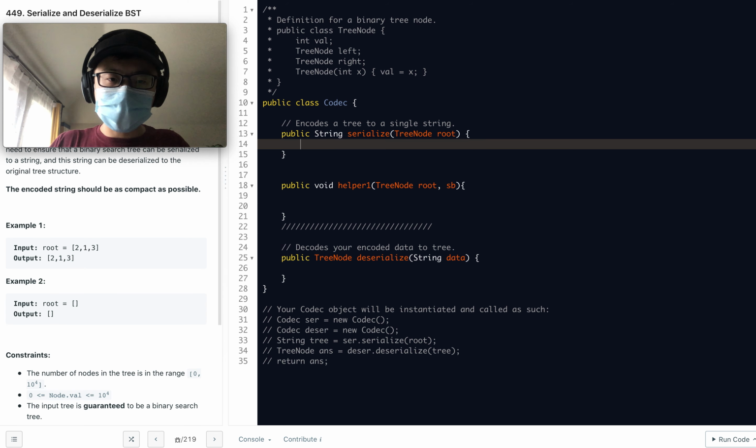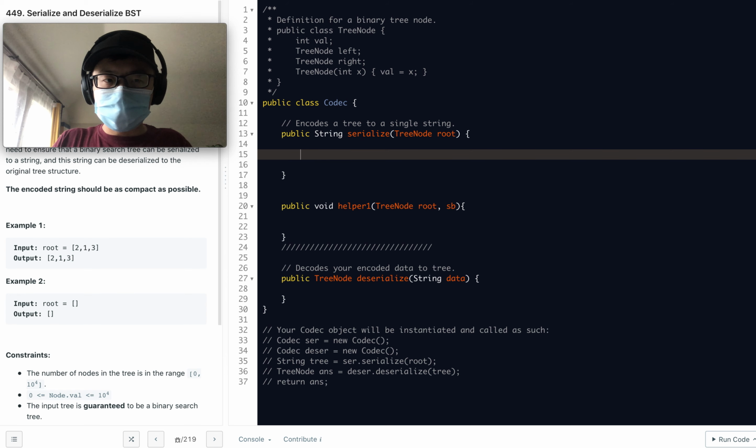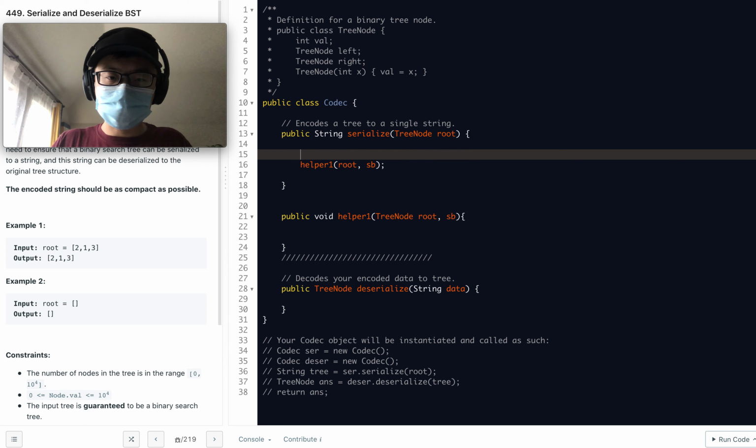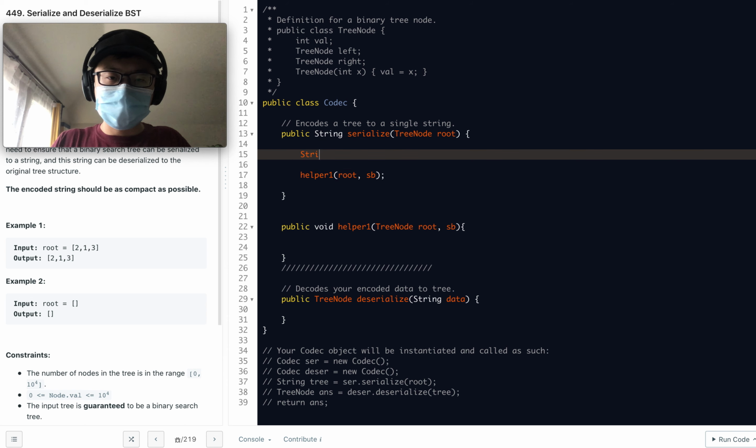So in this way, firstly we need to check if... I think we don't need to check that. We just need to put them in the helper1 and the SB, and this SB is the stream builder.